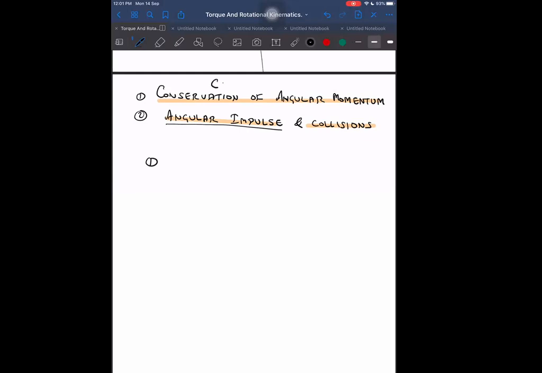I will write conservation of angular momentum, COL, L for angular momentum. So to apply COL, external torque must be 0. Torque, yes, very nice, very nice. External torque must be equal to 0. Exactly right. Then it will be applicable. So just keep this idea in mind. When external torque is 0, then COL is applicable.